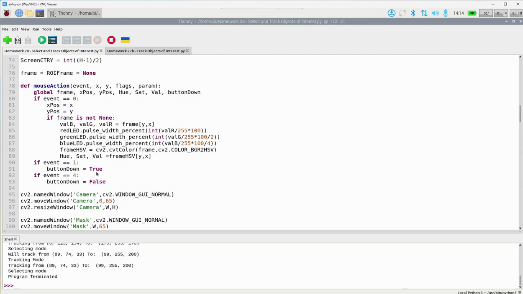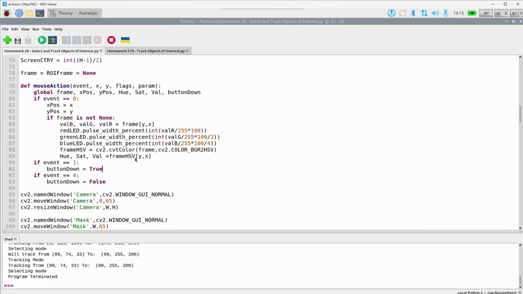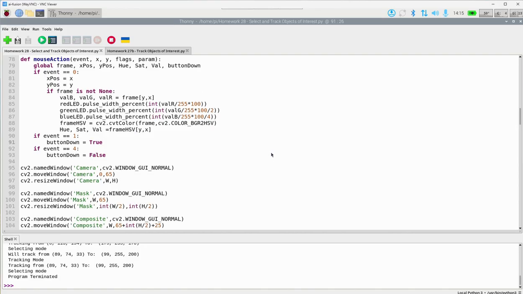So if you have the button down, then button down is true. When the event is for, that means you let go of the button, so it says button down false, because it changes. Anyway, this is pretty much the same as what Paul's been having. It gives you what the mouse pointer is. So there's not much change here.